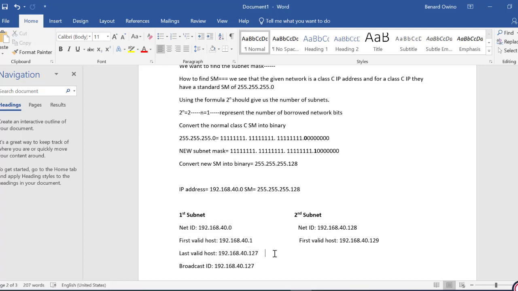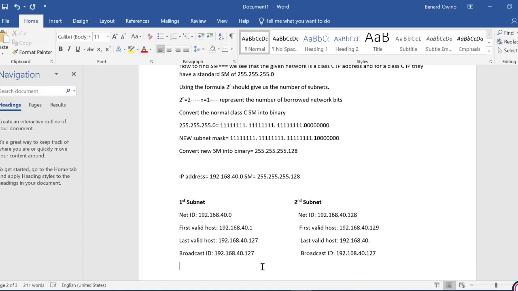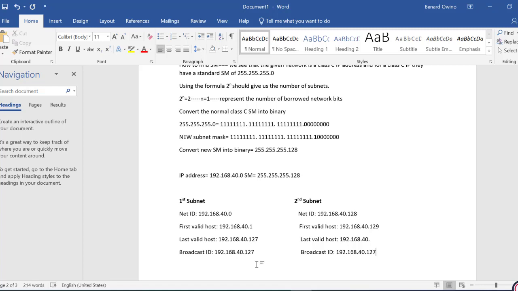Okay, the final value has always been 255.